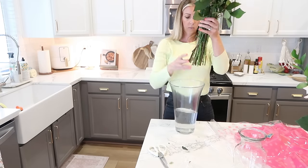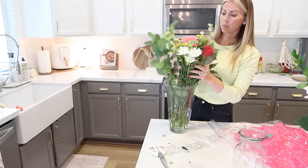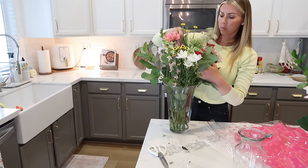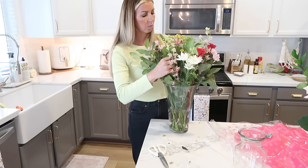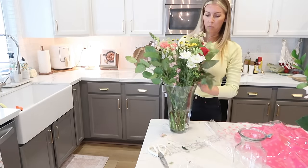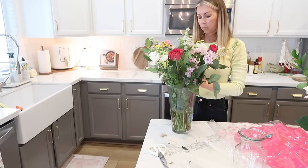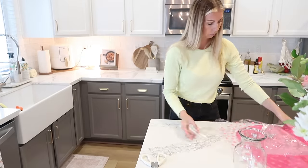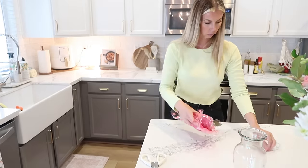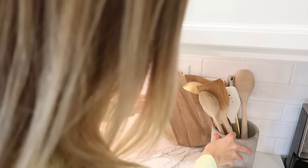I was at the grocery store and I found these beautiful blooms, and I loved the assortment, the colors. Whoever made this bouquet nailed it. I thought it was so beautiful. So these were definitely an impulse buy, but definitely put that very simple organic touch of spring here in my kitchen. I ended up putting these on my dining room table, but I feel like I can move these all over the house wherever I feel like we're entertaining.